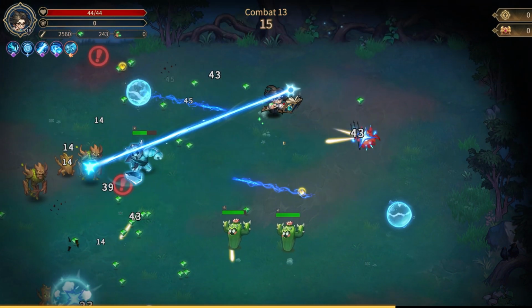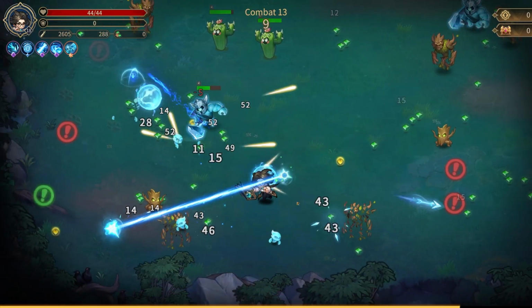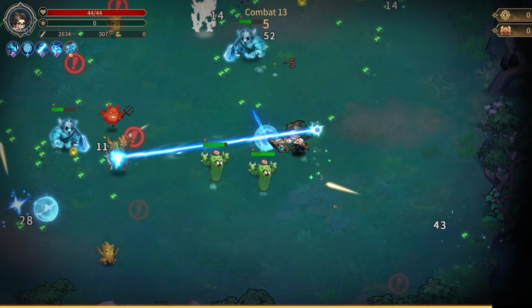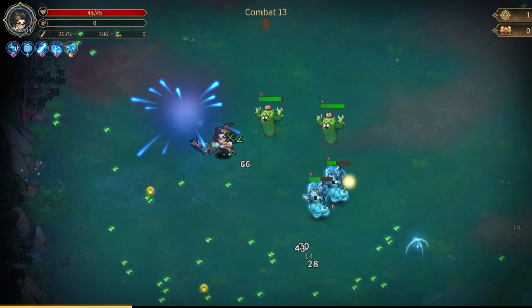Oh, wait. Are those little guys on my side? They were little blue guys. And I'm the only one summoned in blue. I'm doing all this. Yeah, but we're killing them. Well, that's just rude. Why would you send ice buddies to attack me?